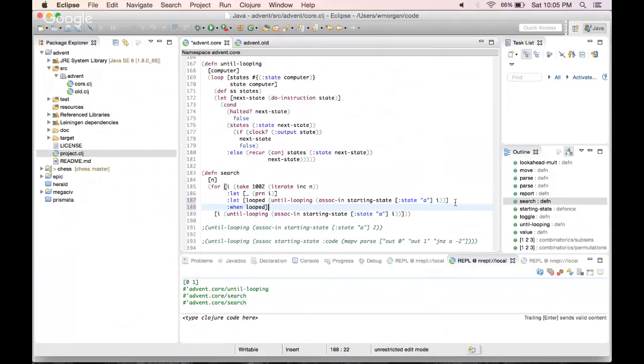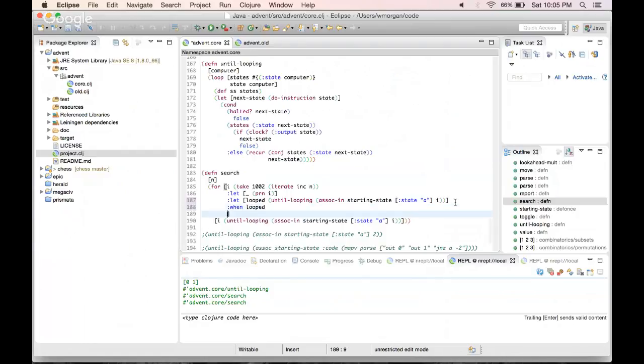When we're emitting this state, then we want to say something like, we want to run this again. And then I think that'll be okay. So, when loop 2, something like that.